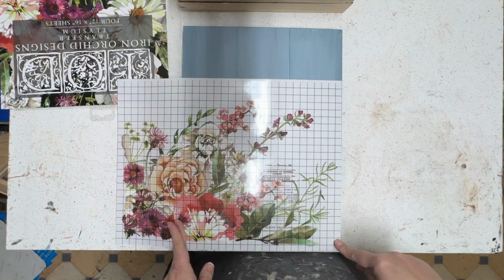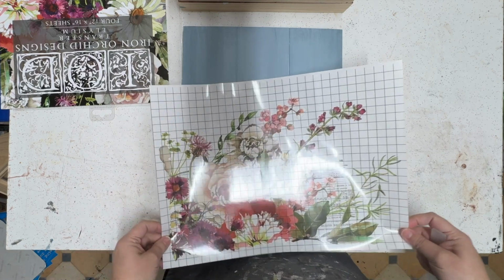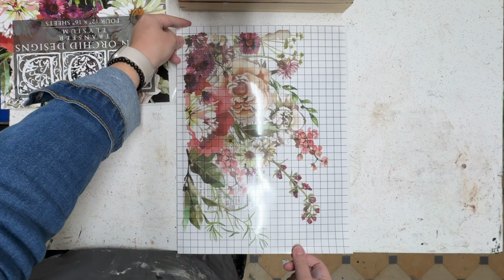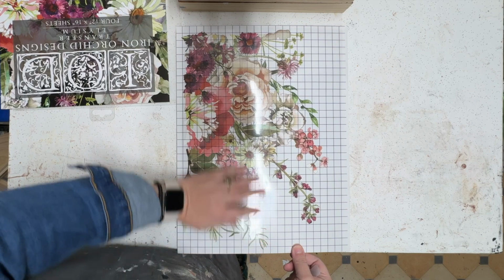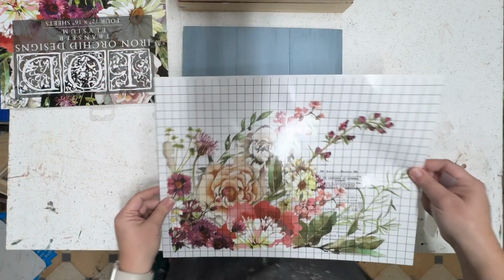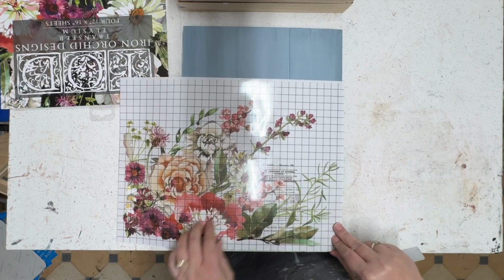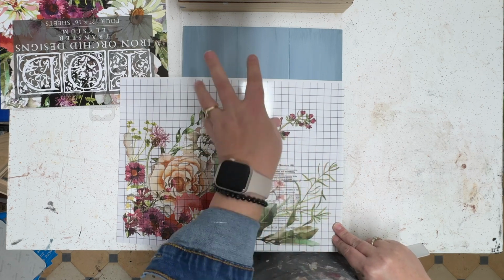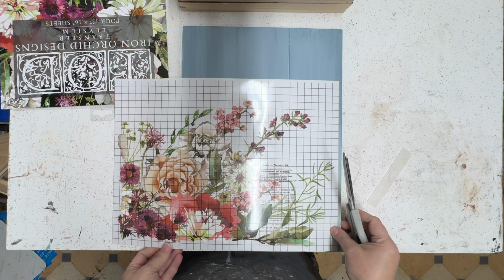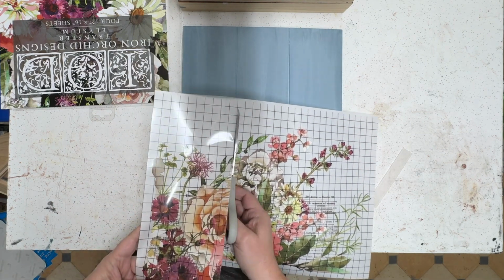We're going to trim out what we don't need. Now you can also decide whether you want to use the whole sheet of the transfer and have it filling the whole sign. So you can definitely do it like that as well. Or you can do it the way that I'm going to do it and have it coming up from the corner or down from the corner. So these gridded lines make it perfect for lining it up. So I'm going to start trimming that off.